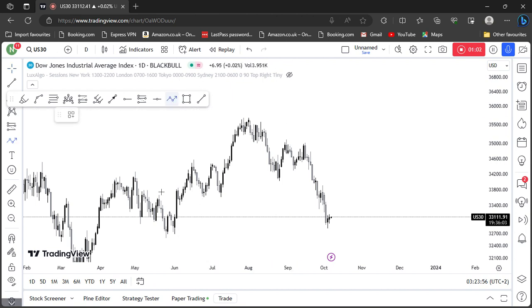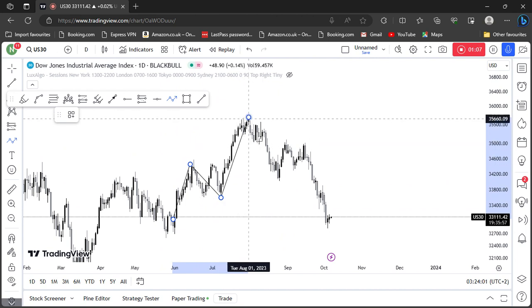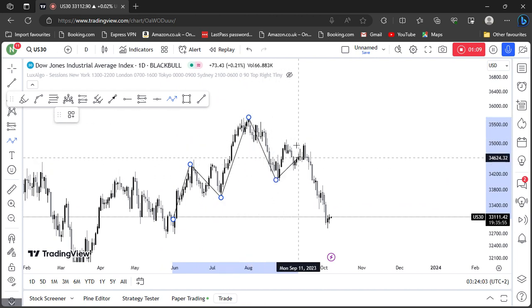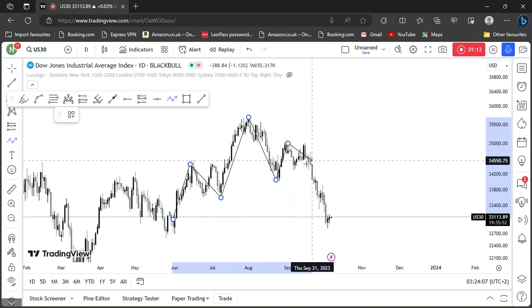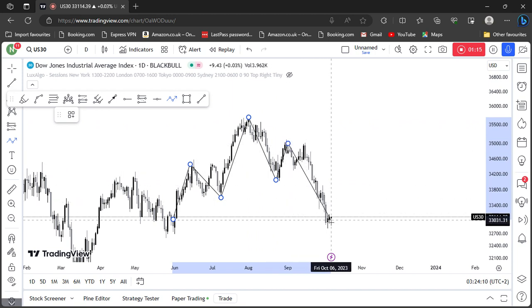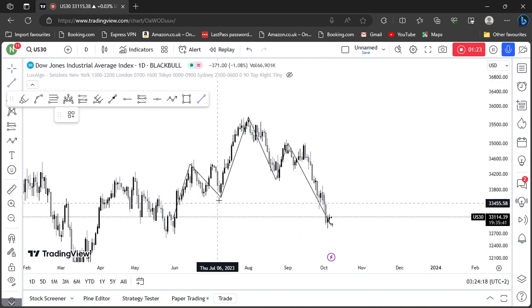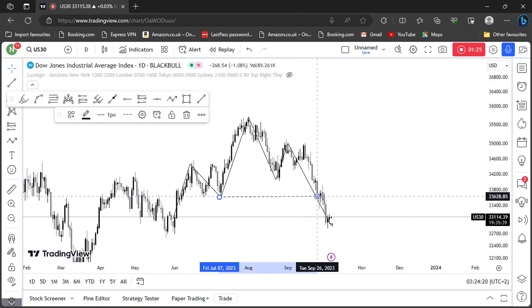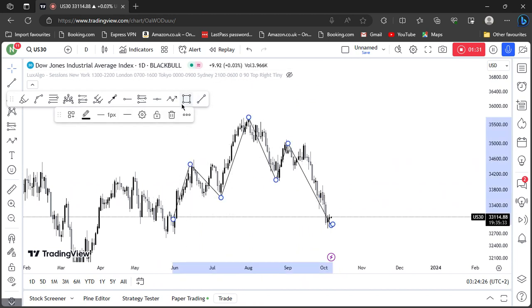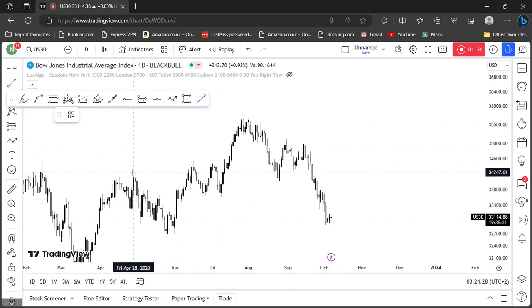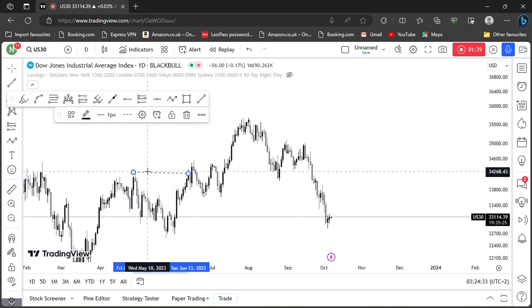So what it gave us is higher highs, higher lows, higher highs, higher lows, then it failed to make another higher high. Instead, it made a lower high, then it gave us a lower low right here, which then gave us a change of character right here. Okay, let's do this real quick. We had a break of structure right here.